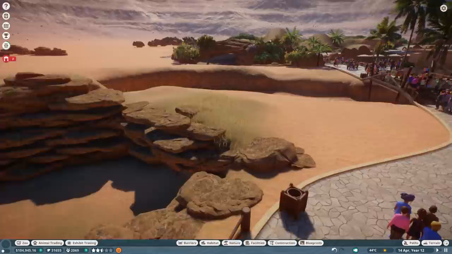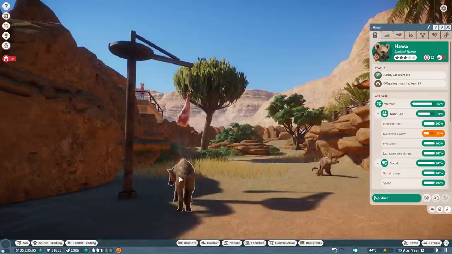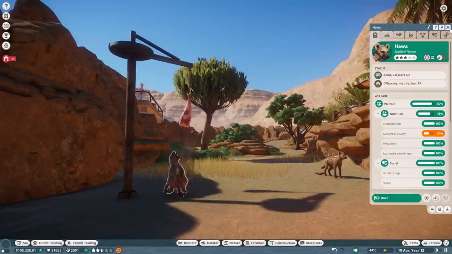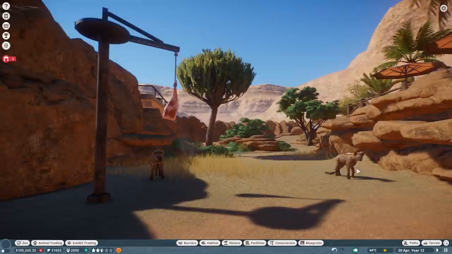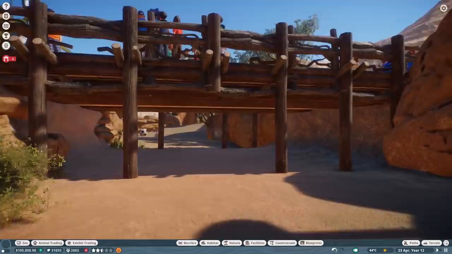We have some hyenas. How are the hyenas doing? Oh, that's so cool. I like that. Offspring, July, year 13. Okay, that's gonna take a while, but I love it. You're already not happy. I wish I could add a little bit more of those African clusters here too. Just because I can, you know.